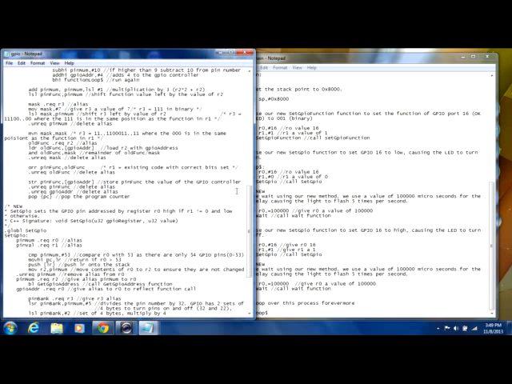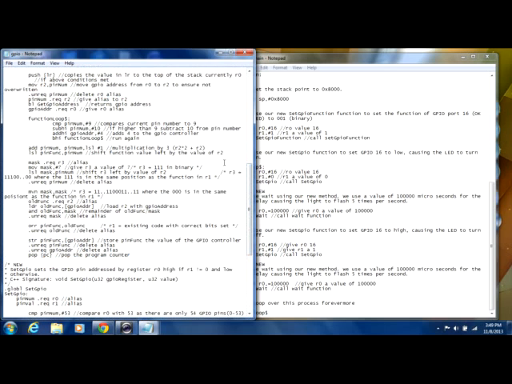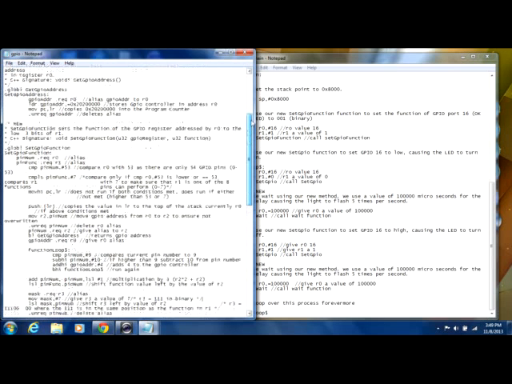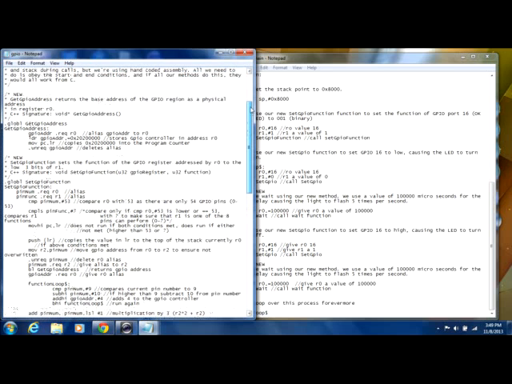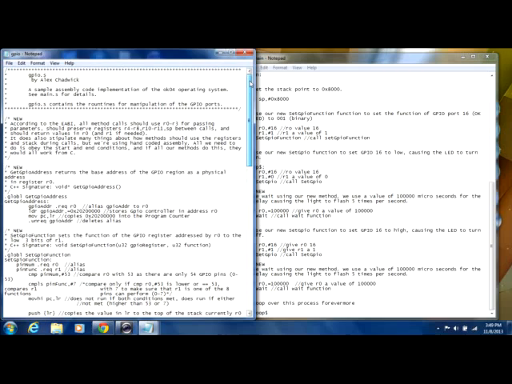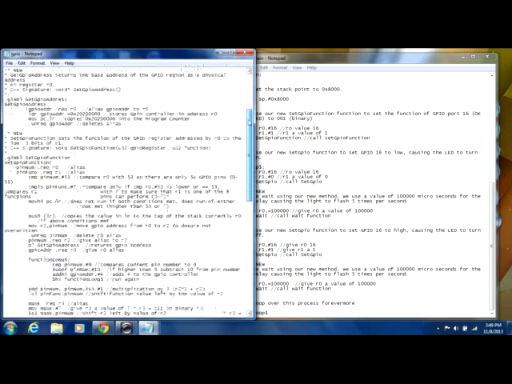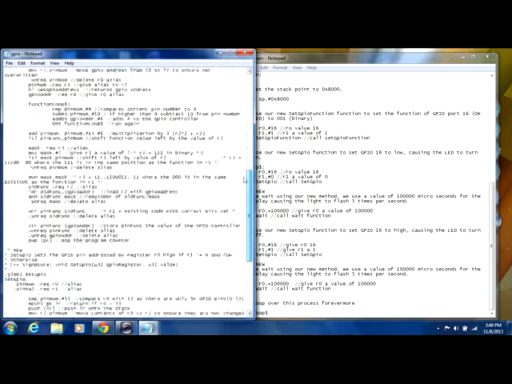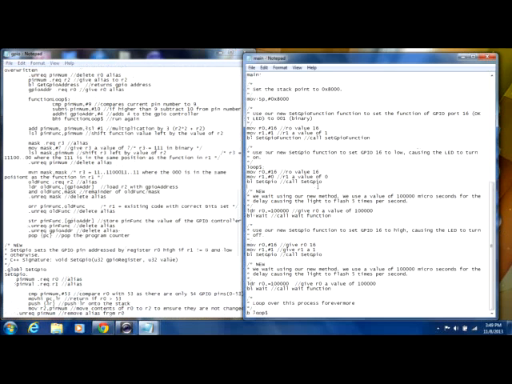GPIO is slightly different, but for the most part it does the exact same thing. And we're not really going to get into it because last time I talked for a lot longer than I thought I did. So I won't make you sit through that again. If you'd like a rundown of what's going on here, this code will be posted to my blog, fully commented, as well as you can watch the video from Lesson 3. It's really similar, a lot of the same commands, explaining how they're working and what they're doing.